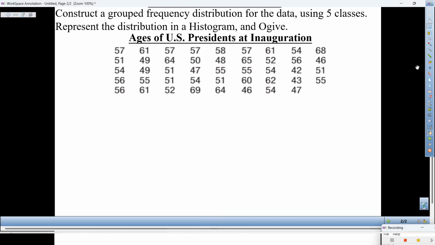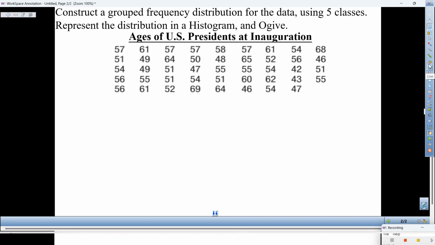AJ, pass someone. Jay, what does group frequency distribution mean? To construct what? Yes, a frequency distribution, but what does that mean? Yes, that is true, but give me just one word. That's part of it, yes. One word, everyone, help them out. Yeah. Table. We need to make a table.